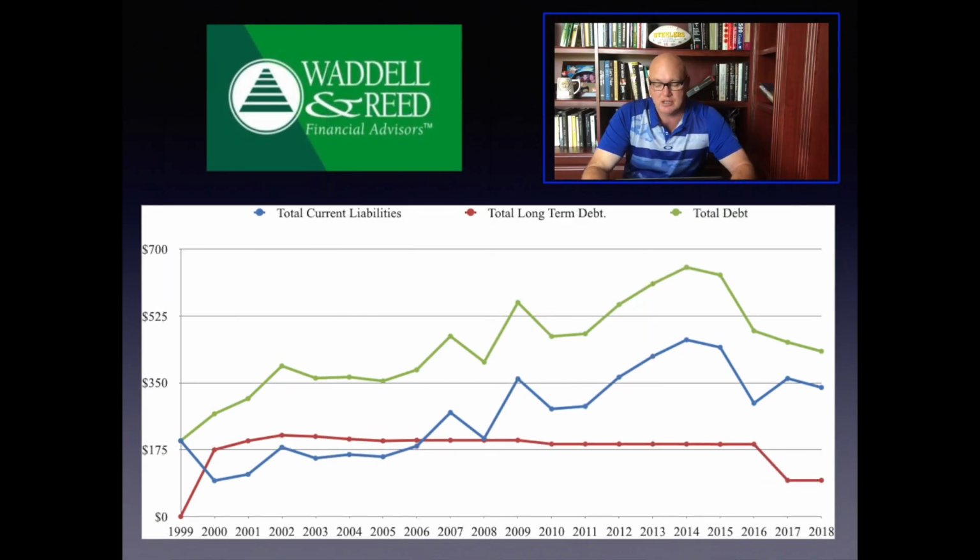Debt analysis, total debt, which is total current liabilities and total long-term debt, from 2014 has dropped from about 600 million to about 400 million, so it's a nice drop. Most of that has come in total reduction of total current liabilities, although there has been a drop in long-term debt as well. So again, the company's paying off a little bit of debt from about 175 million to about 95 million. So they paid off about $100 million worth of debt in the last 3 years. They've also reduced current liabilities. That shows they're doing a good job of running the business more and more effectively.